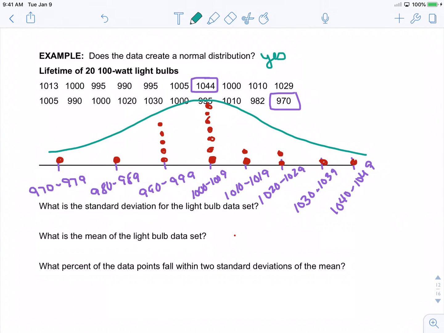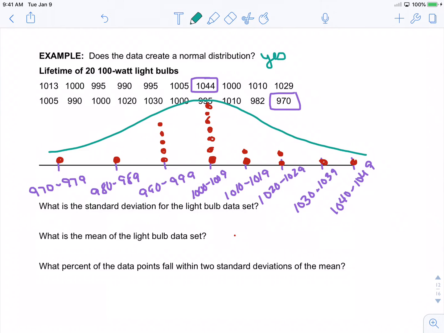And when you think about products and creating products that you want to last for a certain amount of time, we do want the average product to last for that middle value. So most of the products we want to be in the average. And then you're going to have a few of them that end up lasting longer than others would.